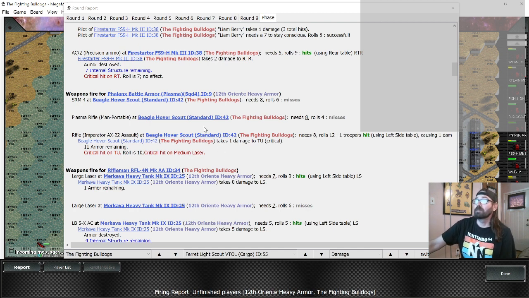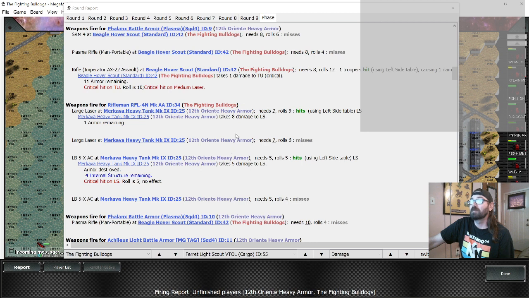Yeah, I mean, the precision ammo is helping a lot. Oh, your Phalanx battle armor critted on my Beagle's laser. I'm sorry, go ahead. So, yeah, people hate on the AC2, but it's fine. It's just cheap. I mean, I still don't have a lot of respect for it. You're using how many of them? Like 16? Yeah. Meanwhile, my Rifleman shooting at your Merkava hits it in the left side for 13. Finally went internal.